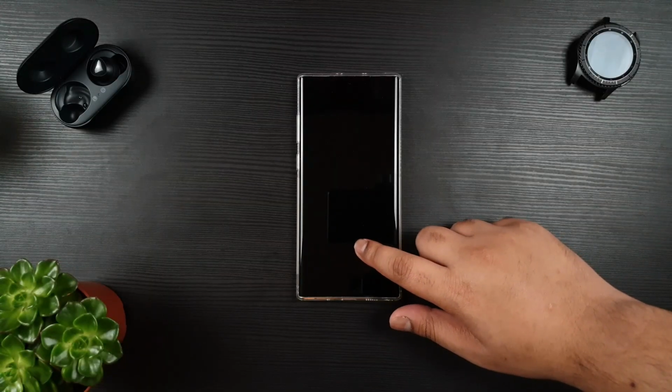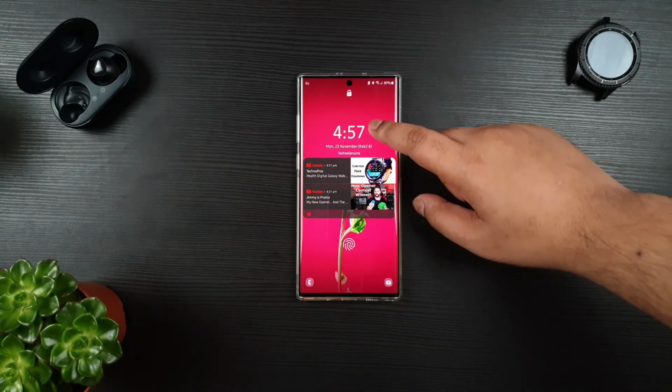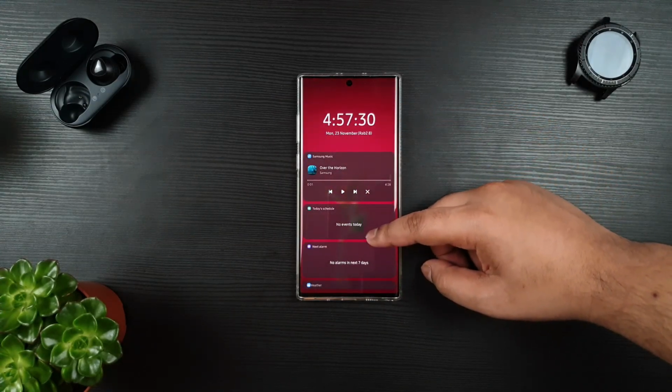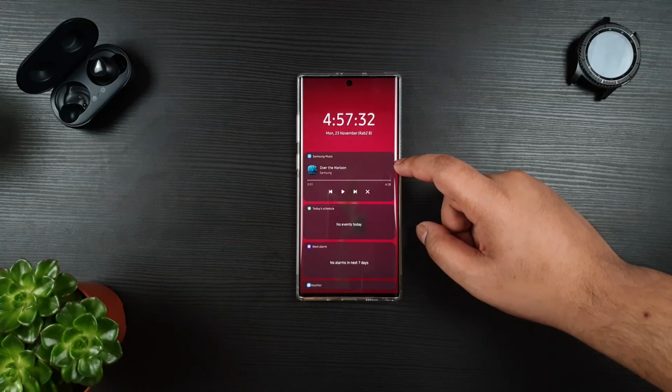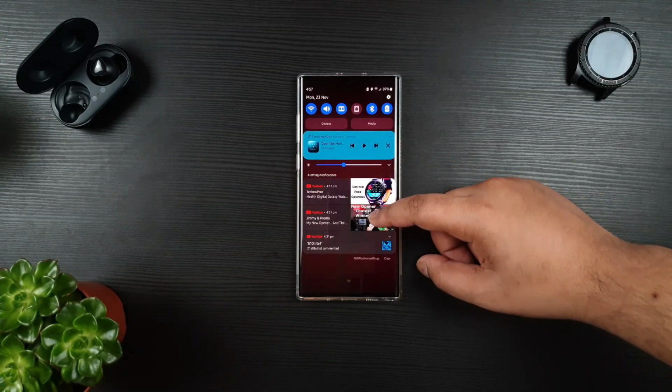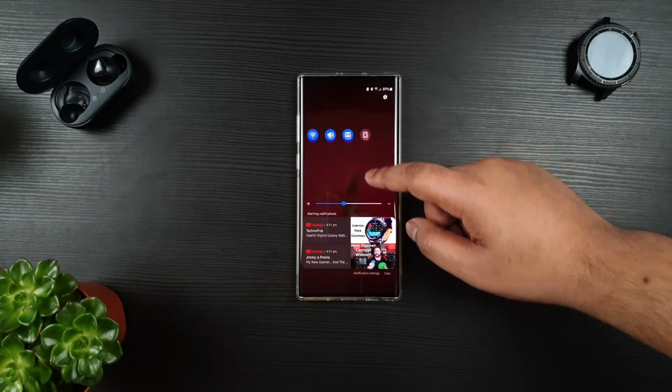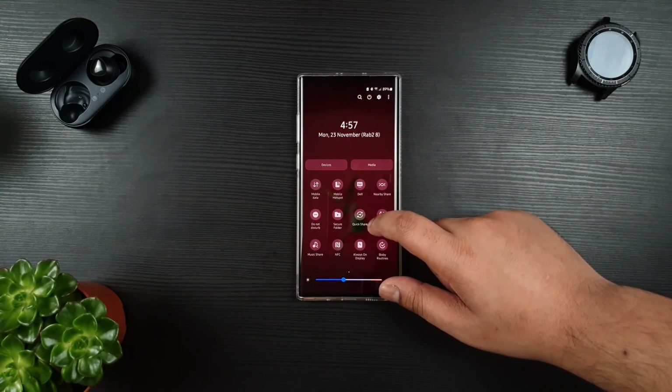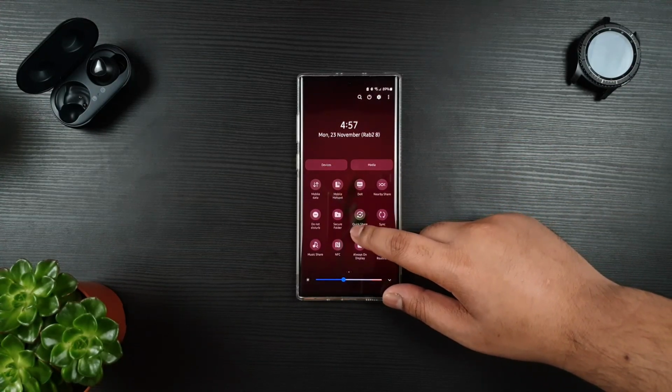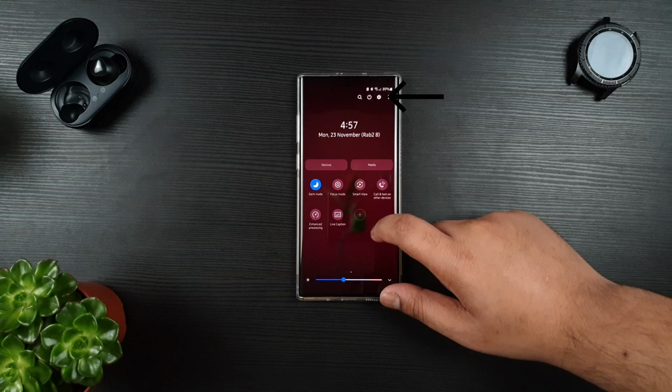The lock screen clock is repositioned so you can tap it using one hand easily. After clicking, you will get all the notifications in an organized manner. The quick panel looks much better now with transparent effect, however it would have been cool to have an option to disable it. The settings icon is repositioned at the very top, which is hard to reach with one hand.